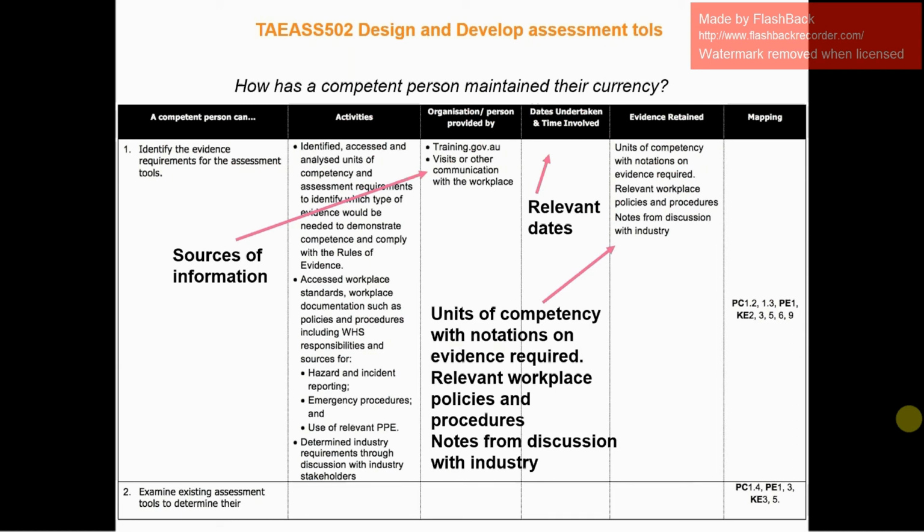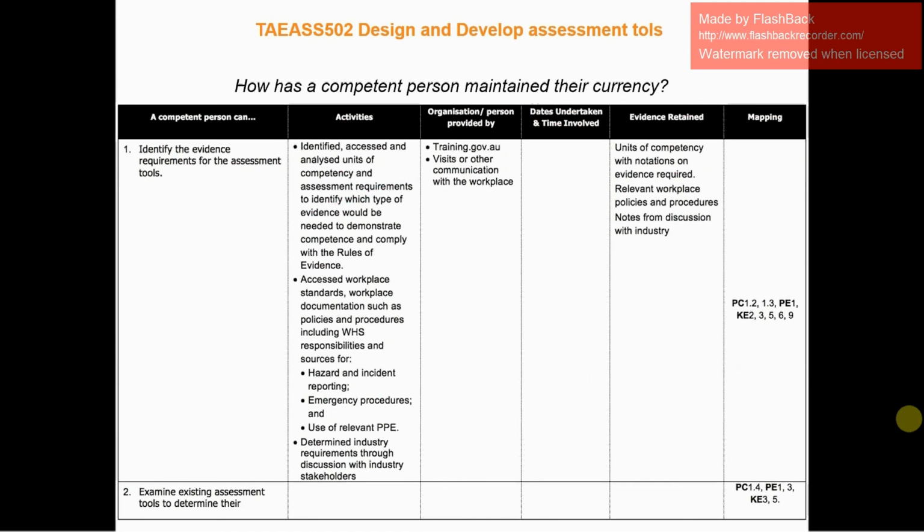So again, I'm reinforcing the RPL for this one because many of you, the 38% of you who don't have this particular unit of competency, you're going to be able to build up a really good set of information that might help you to get it. And at the end, of course, is the mapping against the PCs. So that's for number one. And of course, once I've got number one right, I then start to look at going through the other ones. So we've got 5 to work through together.